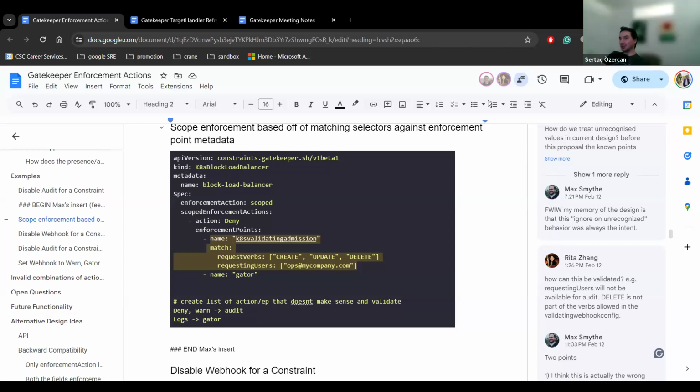Okay, so maybe we'll table it again after the other conversation. Oh, no. I think if we like scoped enforcement stuff, then we could just keep it. No, the scope we are good. I think we're talking about adding enforcement action deny. Right. We're good with that too. Like, if we like this model and we want to keep it, then we like it and we want to keep it.